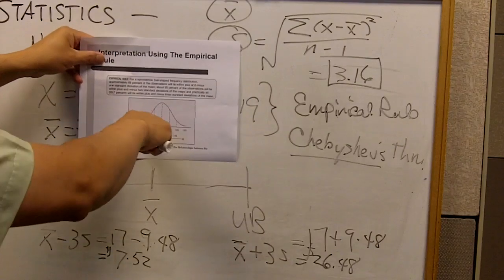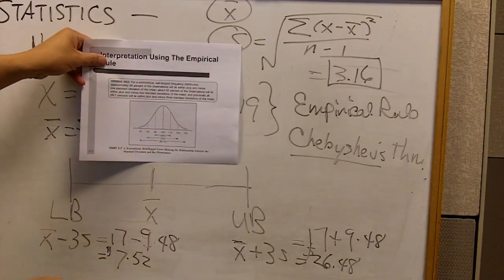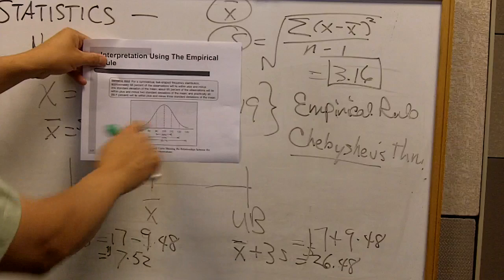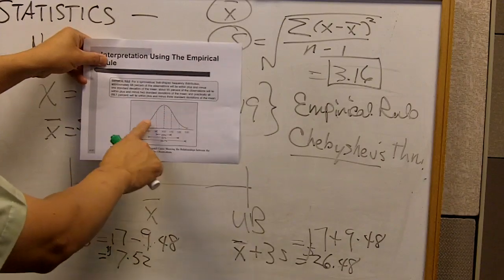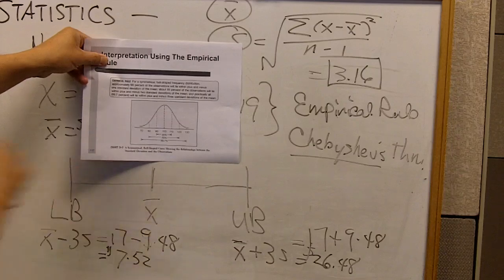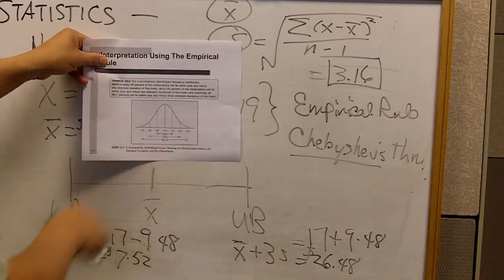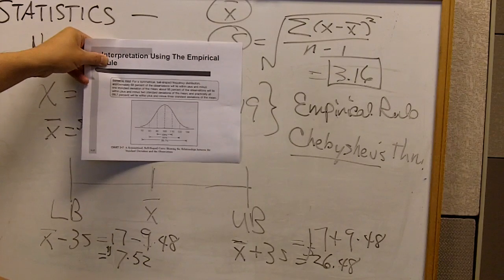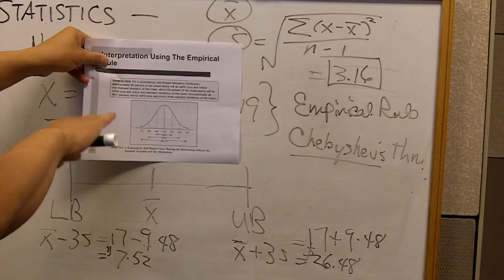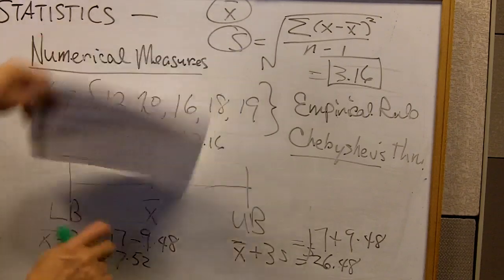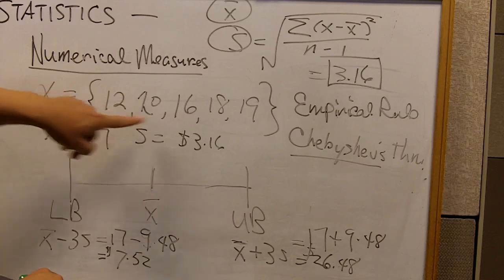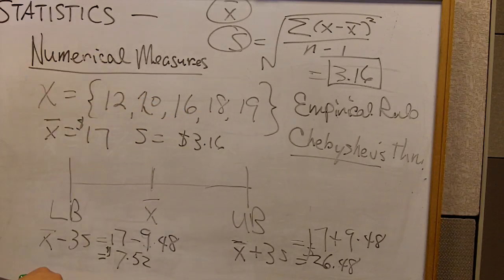And basically you can find about 68% of all values within 1 standard deviation, or 95% within 2 standard deviations of the mean on both sides. And when you go 3 standard deviations, it is 99.7% of all values that should be within 3 standard deviations, but it requires our having a symmetrical distribution. If $17 is in the middle, do we have a symmetrical distribution with only 5 data points? Well, it's quite unlikely.